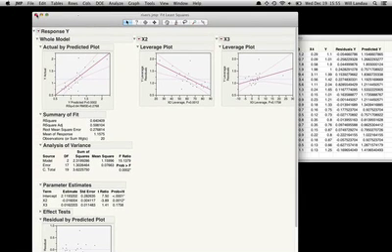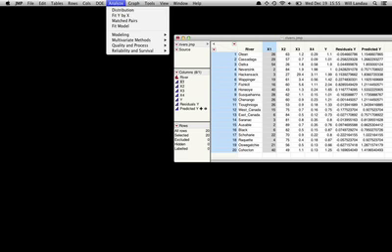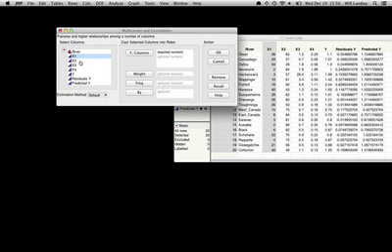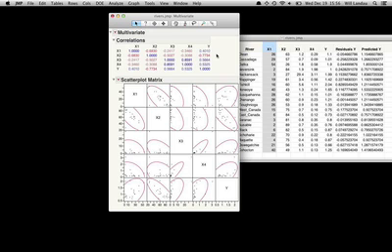So what I can do is I can go to Analyze. We've done distribution. We've done fit Y by X. Don't do match pairs. We've done fit model. What I'm going to do for those scatter plots of Y against all of the covariates is go to multivariate methods, and then I click multivariate. And what I can do is I can select all of these columns. I'm going to highlight all of my original columns that are numeric and continuous. And I click Y columns. And for all these 5 variables, it's going to make a scatter plot of each variable on each other variable.